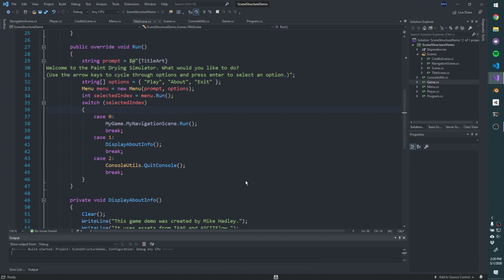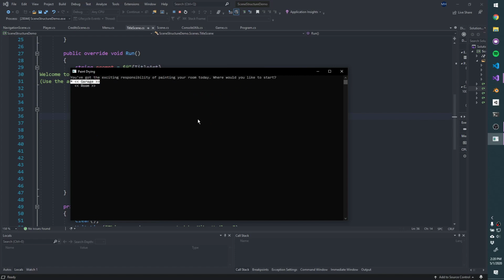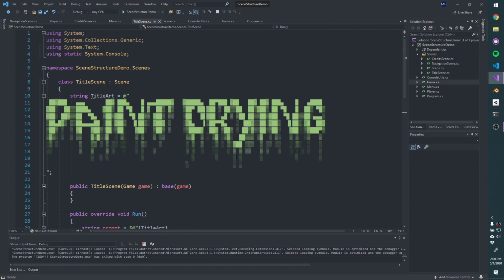If I hit play, we should be able to go from here, play, to this scene where it's telling the player that they can go to the garage or room, and we haven't filled these out yet, so it's just going to print out a to-do note, and then the game's going to be over. So we should fill out those classes, and I think I'll pause the video while I fill those out, and all of this code will be on Canvas, so you can always download it and walk through it a little bit more slowly. So pausing the video, be right back.